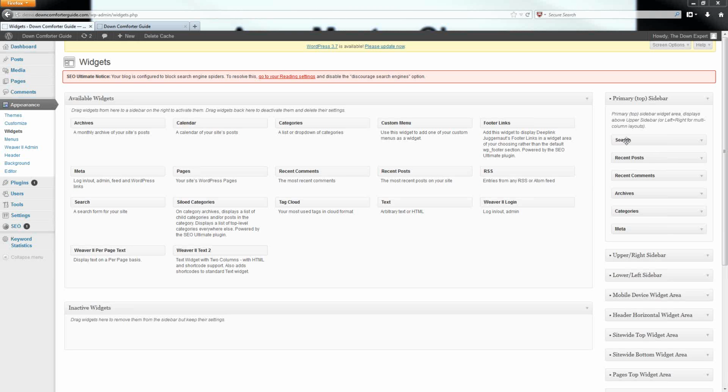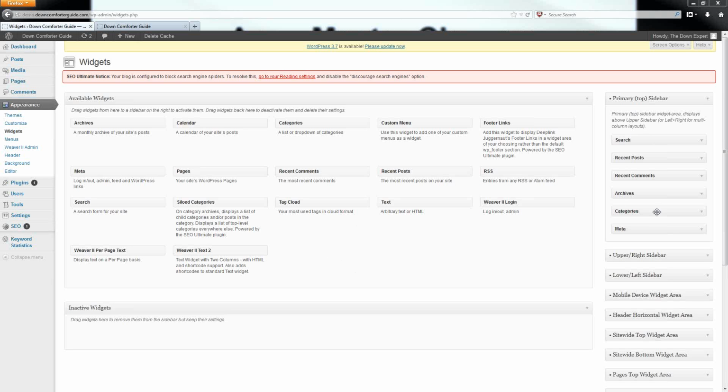The search widget, I actually will end up leaving on my sites because I will typically have a decent amount of content and different pages on my site, and if somebody wants to search through that information to try to find something specific, then I would encourage them to do so. But beyond that, I'm actually going to remove the rest of these widgets from my site, and I will later come back in and add more widgets into this sidebar to actually take up that space on my live website itself.